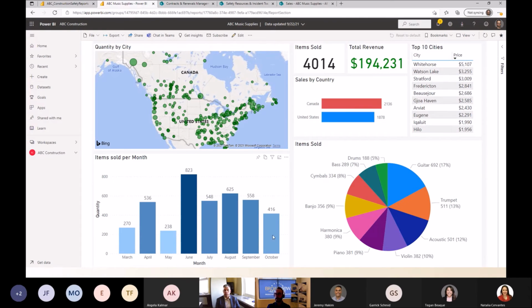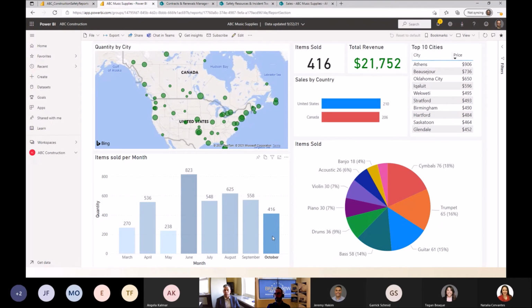So now you'll see I have the October information here. It went from potentially someone spending hours to literally taking me 10 seconds to just drag and drop the file, or in certain scenarios that could just be automated, where that file gets automatically exported into the right folder, and then your data is just always up to date.